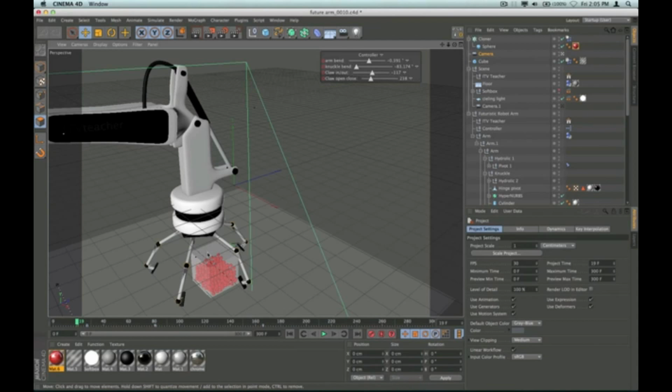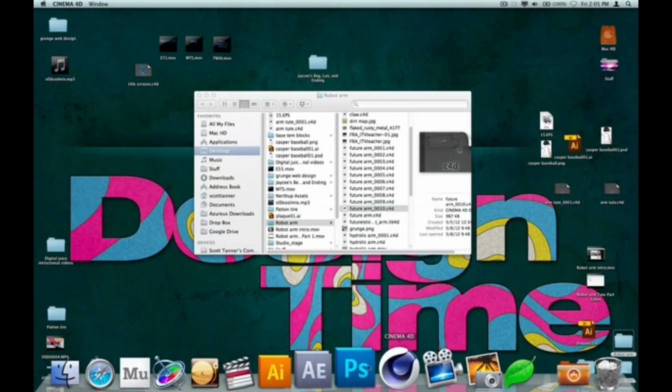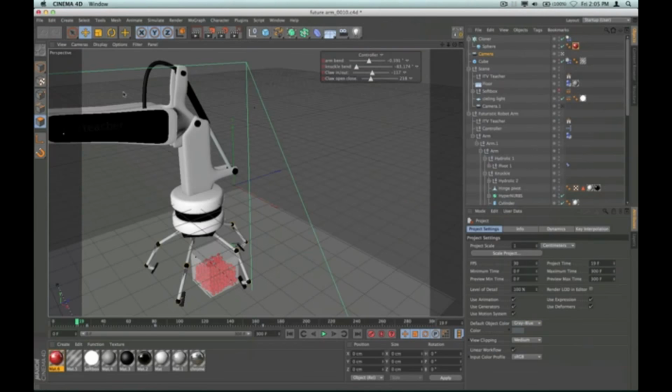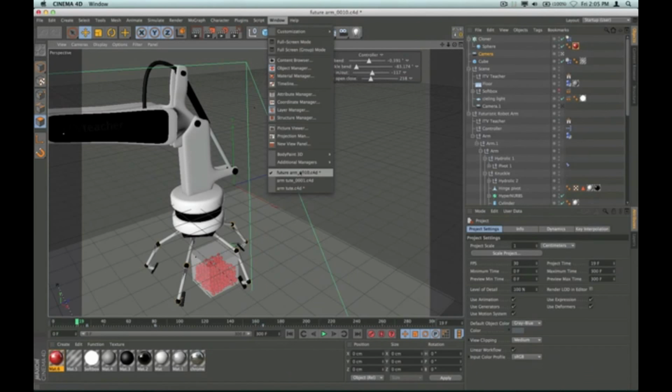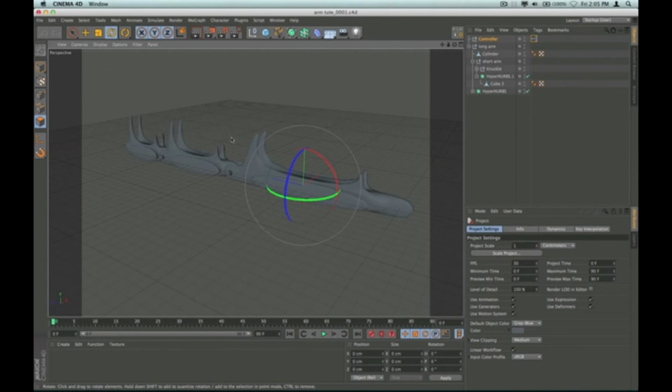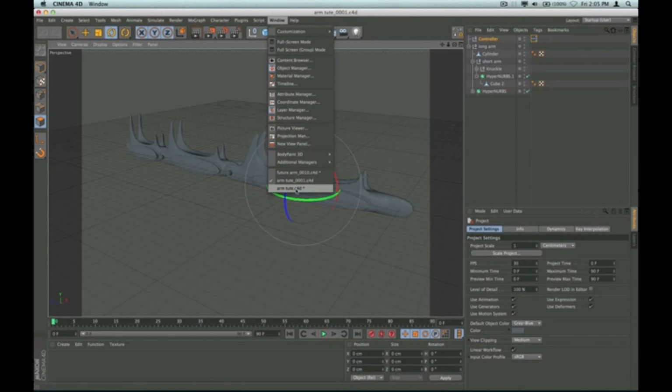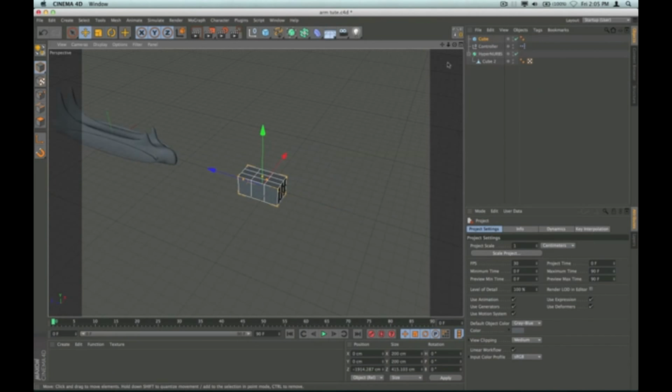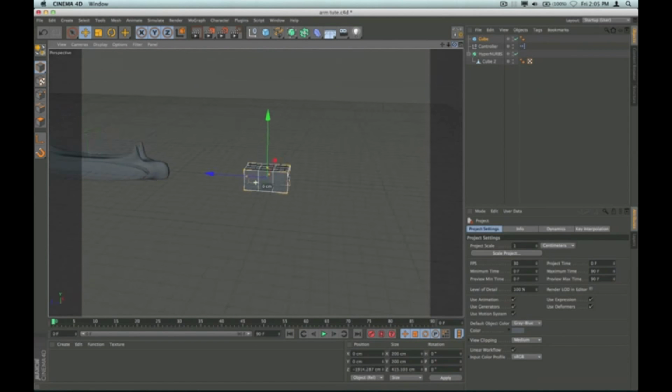So I'm going to try in this to include that rotation. Whoops. We do need Cinema 4D, we need the right project. There we go. Okay, so here we are.